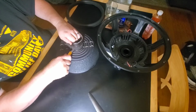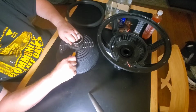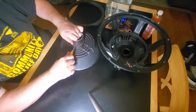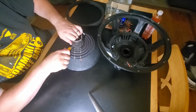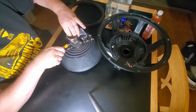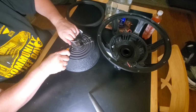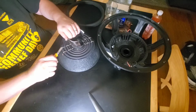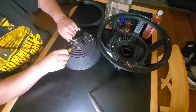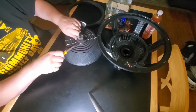But by the time I added everything up, I'm gonna spend that kind of money. I'm gonna use a TI basket and not these right here. The baskets aren't bad, and physically they're fine for pretty much anything you want to do.